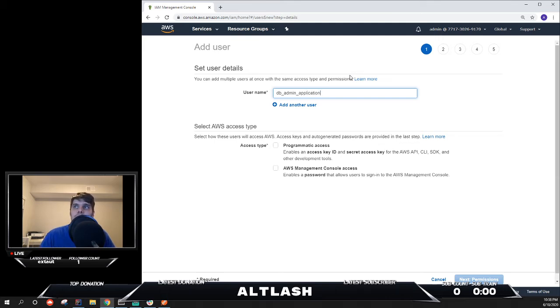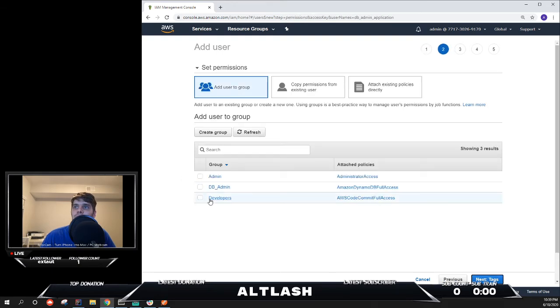So if I look at the username, this would be something from the application, not a physical human user. So it's programmatic access. So this will give us an access key ID and secret access key to use for our SDK. So from our code to use to log in to do stuff.